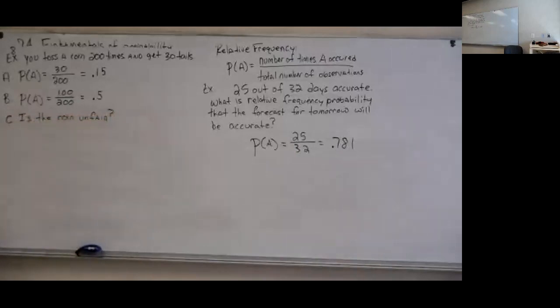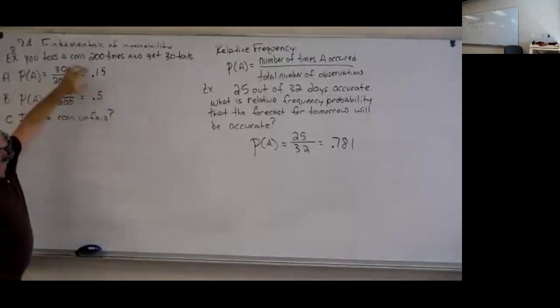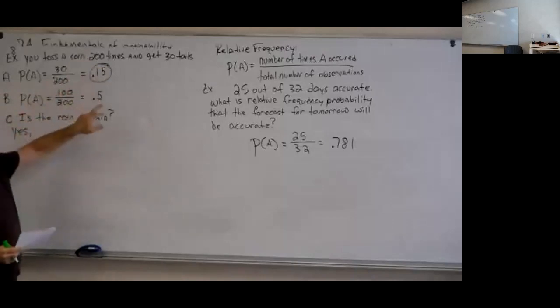Yeah, because see, here's what you're expecting. You're expecting half of them to be heads and tails, right? But we only got 15%, basically 0.15. Since these numbers aren't close together, this one's way too low for us. So on that one, I would probably say yes, we have reason, because the relative frequency is not near the expected frequency.